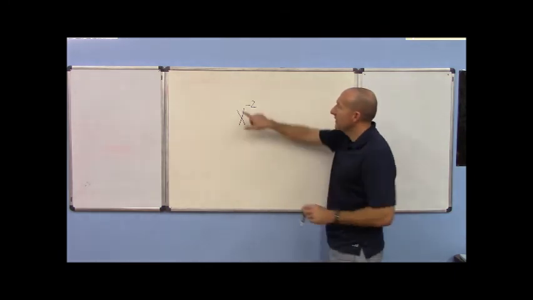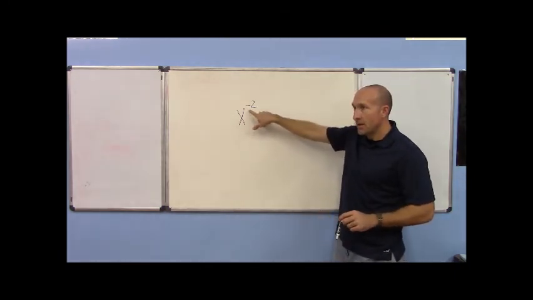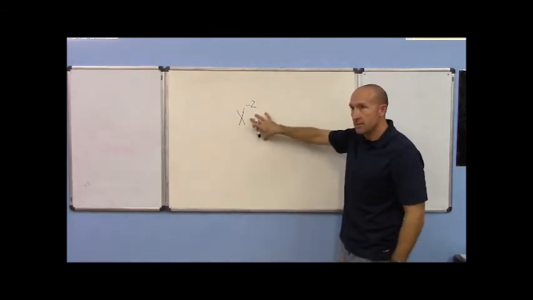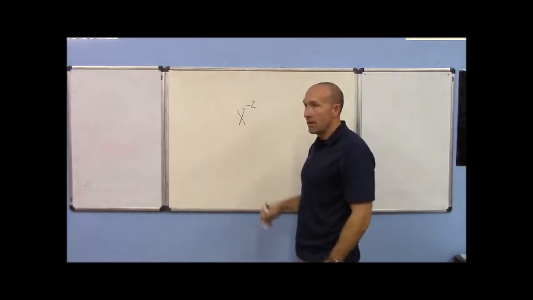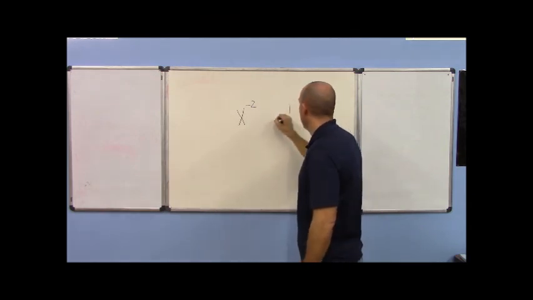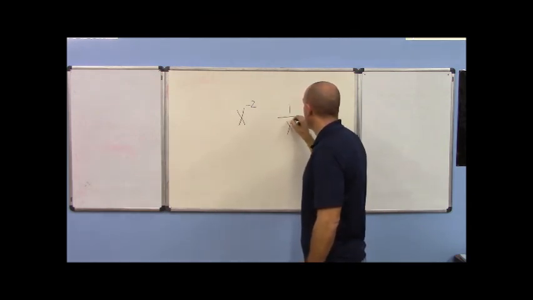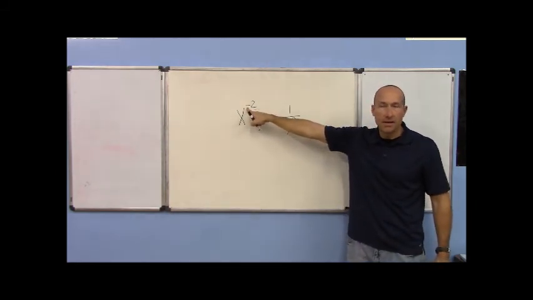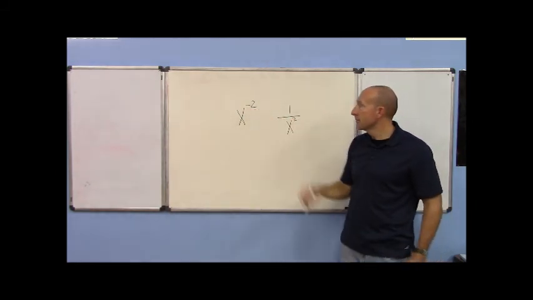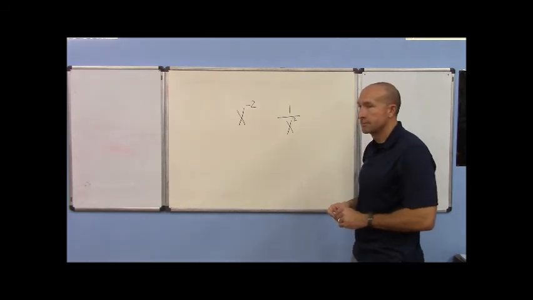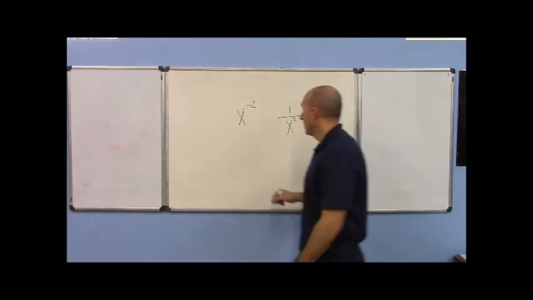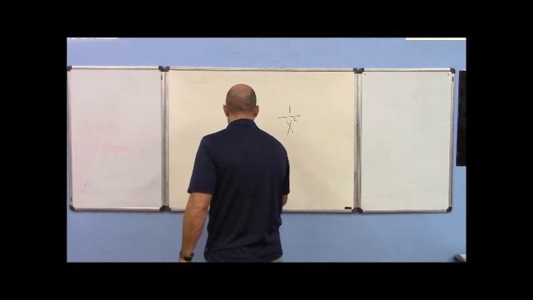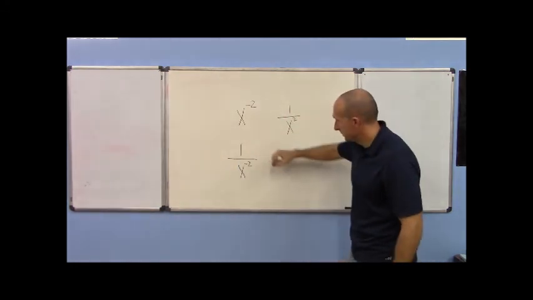So what we do, anytime you see a negative exponent, that means that we're going to take the inverse of what this is. So the inverse of x is going to be 1 over x, and then we keep the same exponent, but that's where we remove the negative sign from the exponent. Make sense? So what if it were 1 over x to the negative second? What would that be?